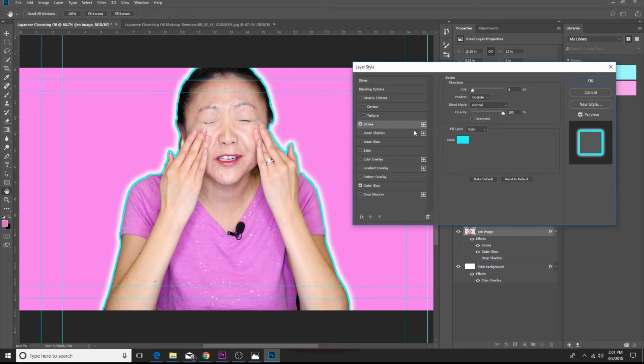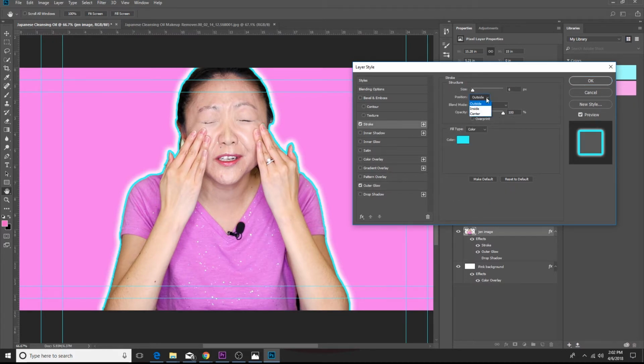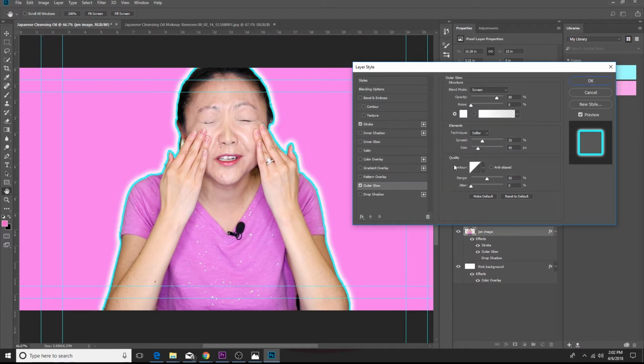All right, so let's give this a whirl. So I've got some outer glow. And now that I've got the stroke, also on the stroke, you can change the position. So you can have the stroke be inside the image. Does not look good. Centering, which also does not look good. I like to do outside, especially for people. And then if you went back to outer glow, you can make this even bigger now that you've got your stroke that's taking up part of that space. So yeah, this can really be kind of in your face.